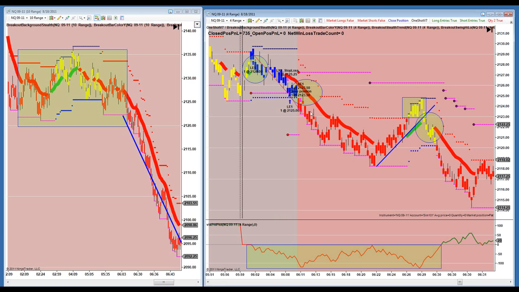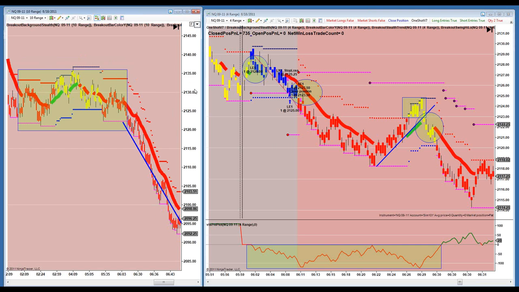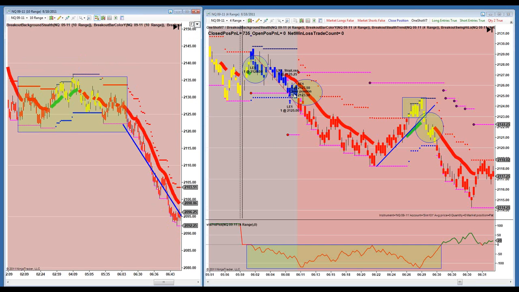See, in this case here, for instance, if you had this running on a separate screen and you were watching at 10, you probably wouldn't have taken those long trades, right? Because you knew that you were looking for a breakdown here. And the way to avoid that on one shot would have been to simply toggle longs to false. That's another thing you can do, and we teach how to do that in these webinars. See how you can toggle that to false? In this scenario here, one shot only takes shorts. Only takes shorts. That's another way to avoid that, by the way.